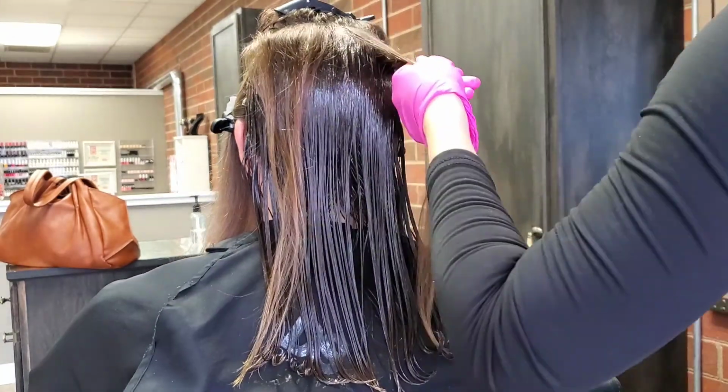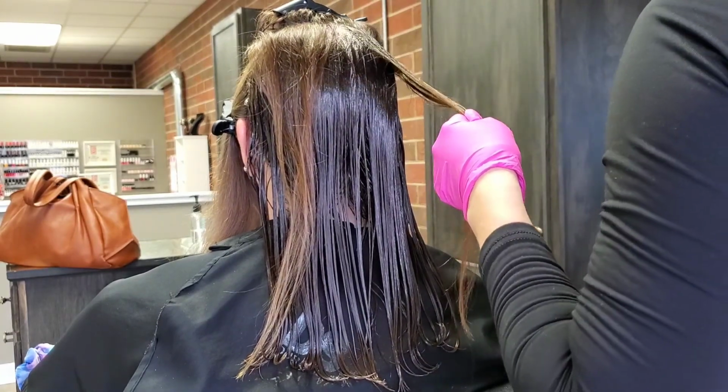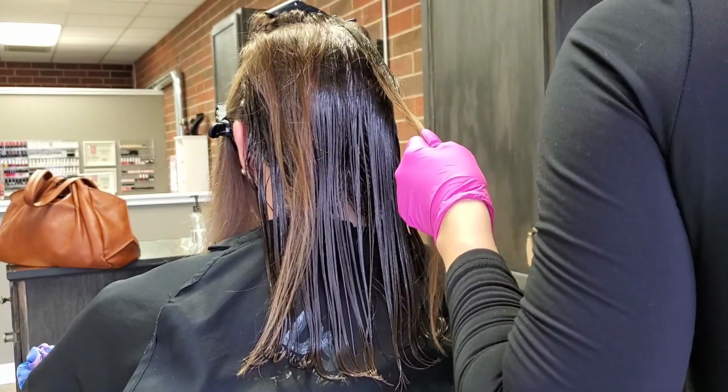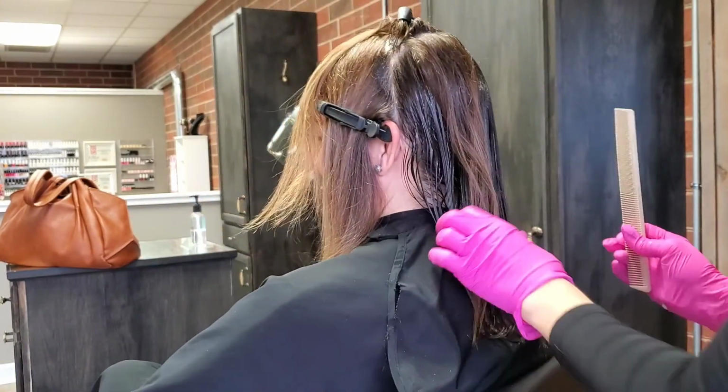I am just continuing the application process right up the back of the head, and then we'll move around to the front sections, and then once it's all applied, we'll let it process just sitting on her hair for about 10 minutes.